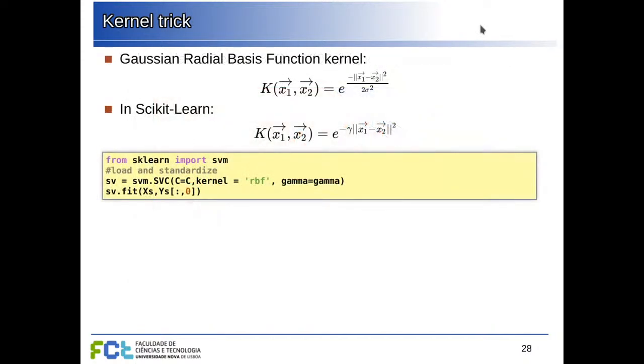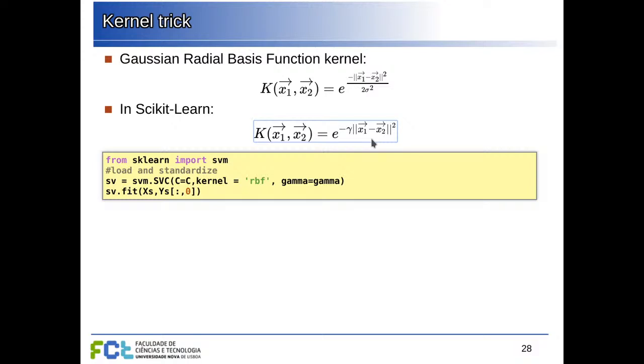You can use other kernels. For example, the Gaussian RBF, radial basis function kernel, is a Gaussian kernel that depends only on the distance between the points. So this is actually an implicit transformation into an infinite number of dimensions. We cannot do this explicitly. We cannot explicitly create vectors of infinite size, but by using this Gaussian RBF kernel, we can create an implicit transformation into infinite dimensions.